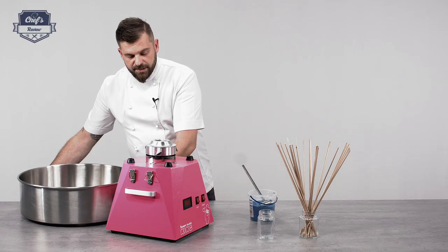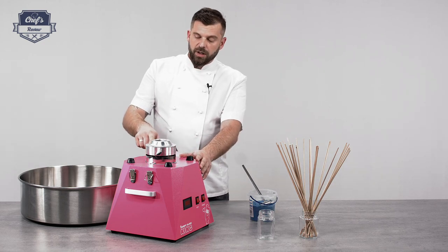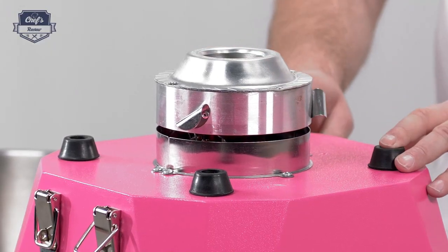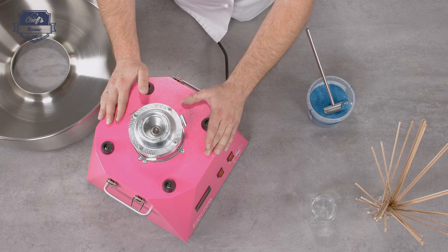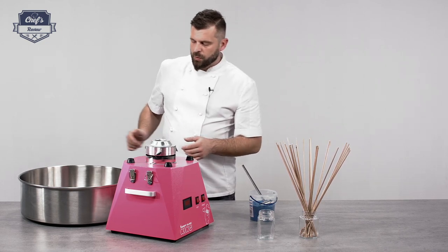This gives you access to your spin handle. One more feature I'd like to show you: these four spaces made of rubber. These make sure there's a really tight fit between the bowl and the mechanism, because when it spins, they prevent all the vibrations so that it won't wobble.